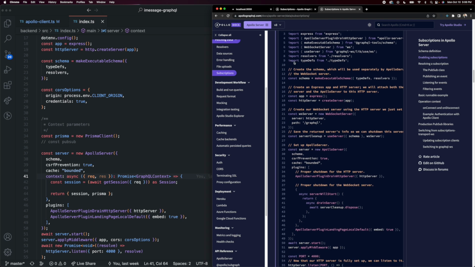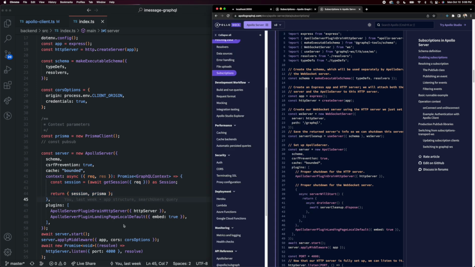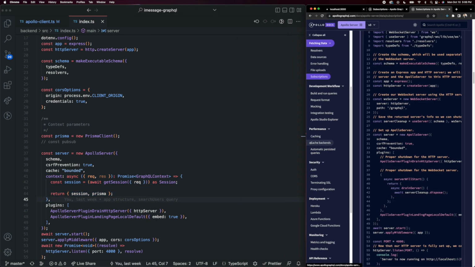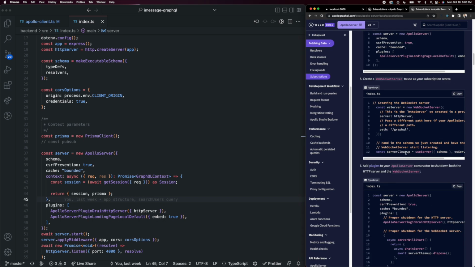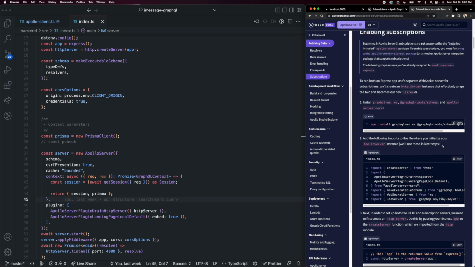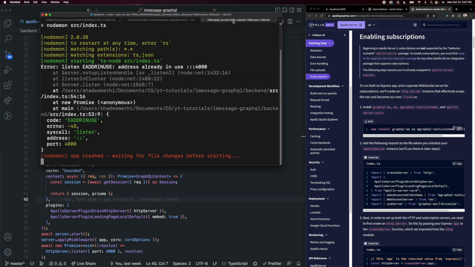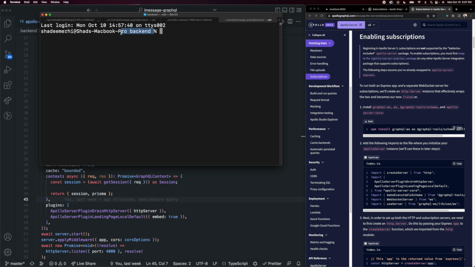So ours is going to look pretty much exactly like this here, just with a few minor differences, particularly surrounding the context and the way we're going to set up context, but I'll speak more about that when we get to it. Okay, so I'm just going to shrink this back. And the very first thing we're going to do is go and install the packages that we're going to need for our Apollo server GraphQL WebSocket setup. So let's come up to step 1 here and copy this installation command. And now we want to create a new terminal window in our backend directory and run this installation command.